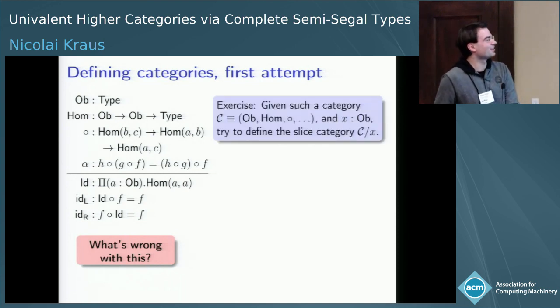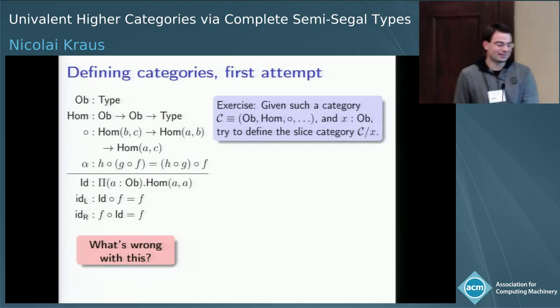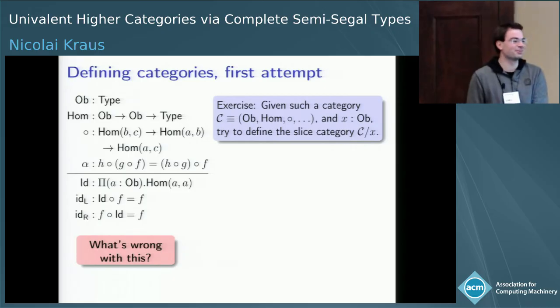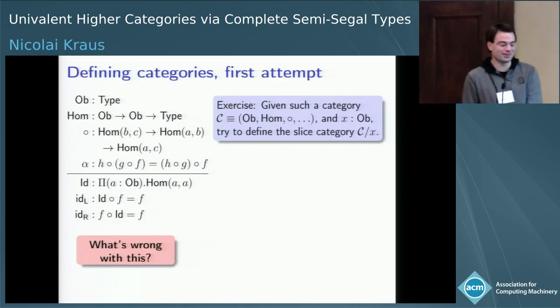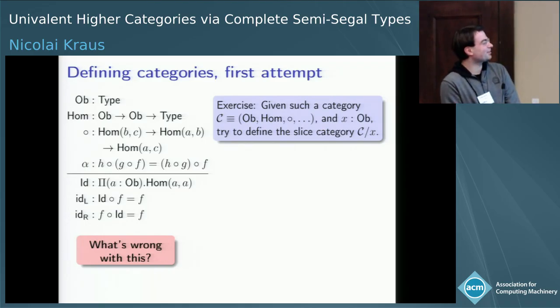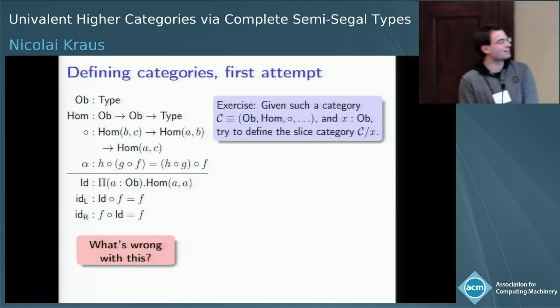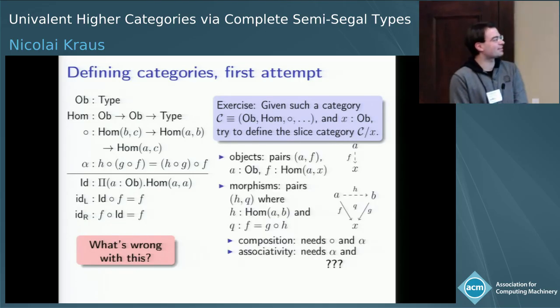So the thing is that, of course you can give a definition, but a definition on its own is not wrong or right, and it is also not very useful. It's only useful if you can prove theorems about this and do constructions with it and so on. And what I'm saying is that if you use this simple definition here, then some very basic constructions will fail. So for example, let's say we have such a category and we have an object X, and let's try to define the slice category, C slice X.